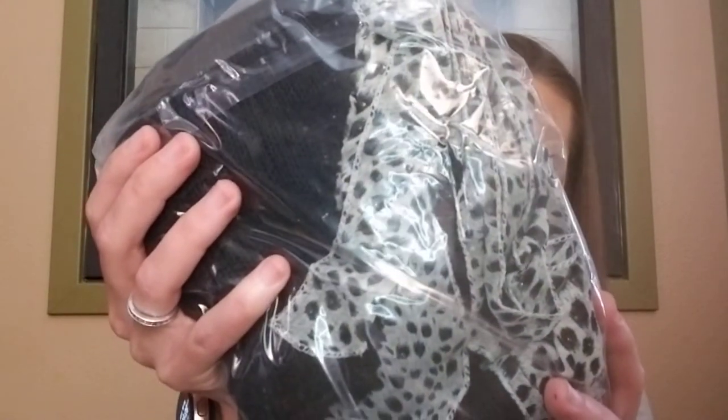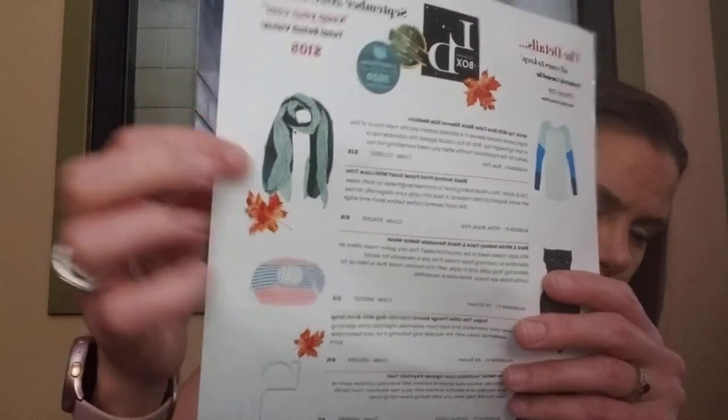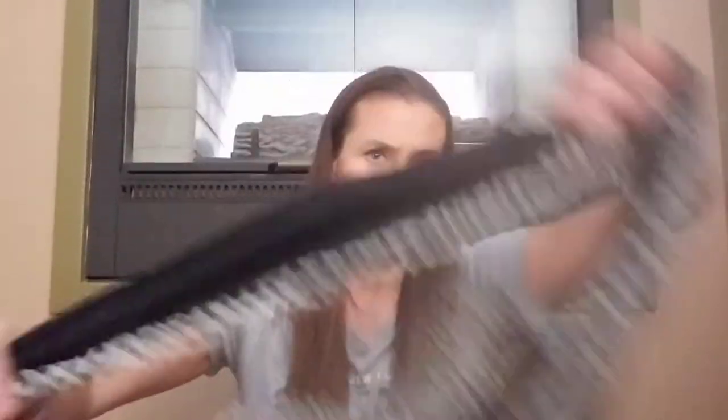Next thing I'm pulling out looks like a scarf. This is really not my style though. There are different variations — the one shown in the picture is kind of a teal color, but it looks like I got a black one with like leopard print or something. You fill out a profile and say what kinds of things you like, so here's the scarf. I guess you could just wear it like this, or for winter it'd be fine. I'm not into animal prints, so I don't know, but it's fine. It has an MSRP of $18 — black animal print panel scarf with lace trim.